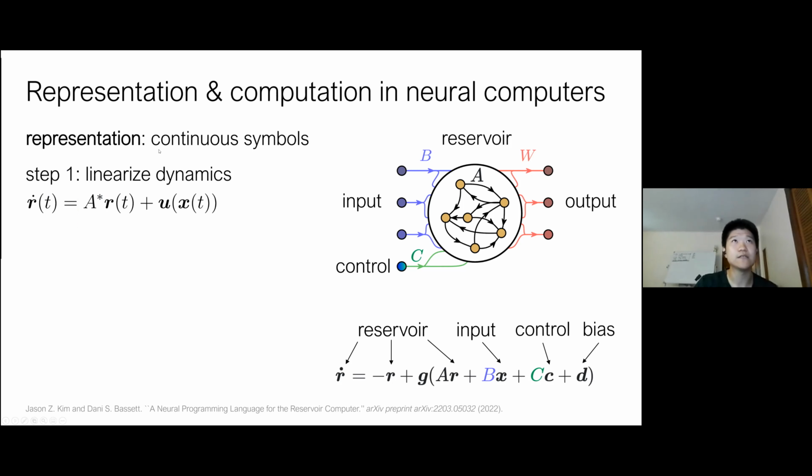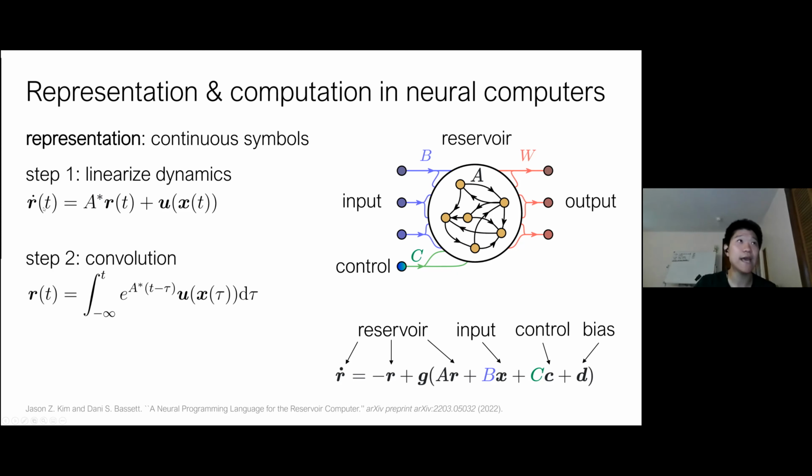Representations in computers are done using binary numerals. But if we want to get them in neural systems, then we're going to represent the inputs as continuous symbols. In our quest to write the reservoir states R as a function of our inputs X, that's generally difficult to do for some nonlinear function G, like a hyperbolic tangent. So we're going to linearize the dynamics about a point, and that's going to give us a linear dynamical system. Just like before in the two-state example, we have the time evolution of the neural system equal to some matrix times its state plus some input.